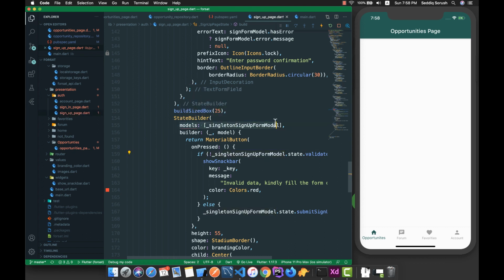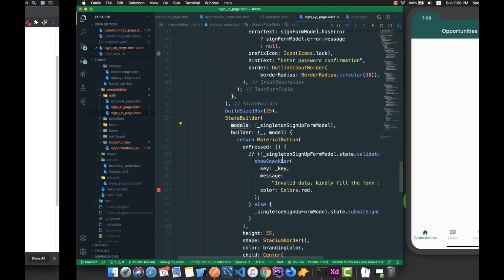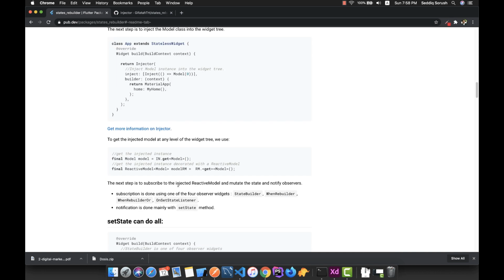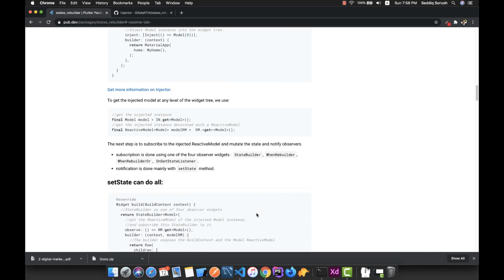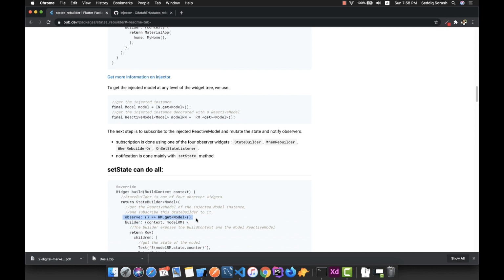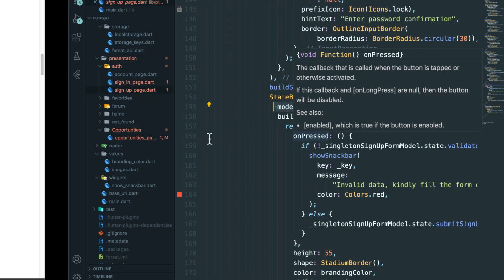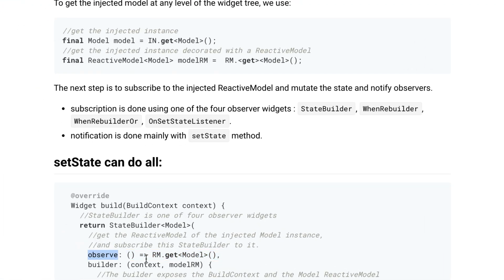So they removed basically these models, and inside that models I believe they have something called observers. And basically it is mostly like the models, and they have observe, and I think the observe is more meaningful, because if you have this state rebuilder widget, then we'll have some observers that will observe some models, and if those models have some changes, it will rebuild itself. So what I'm going to do is, you can see the syntax, it's really easy.